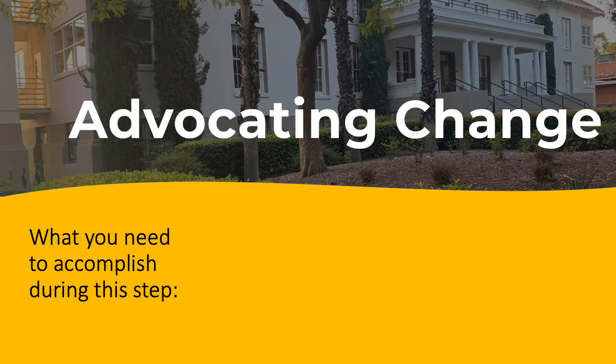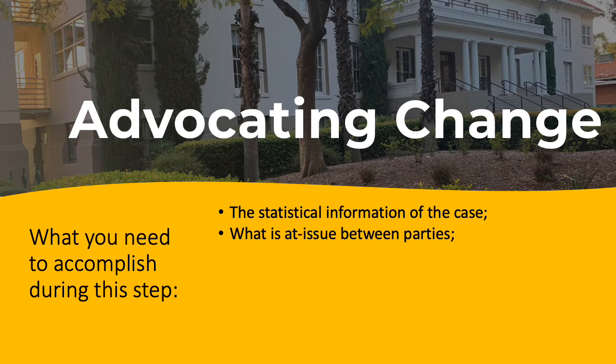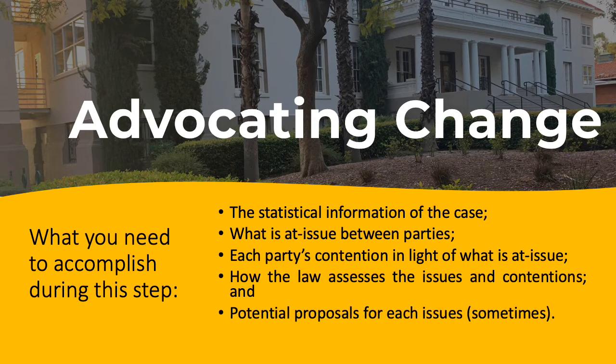What you need to accomplish during this step. The court and counsel should be educated on: 1. The statistical information of this case, 2. What is at issue between the parties, 3. Each party's contention in light of what is at issue, 4. How the law assesses the issues and contentions, and 5. Potential proposals for each issue sometimes.